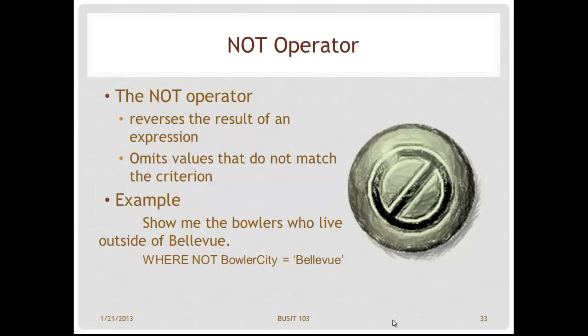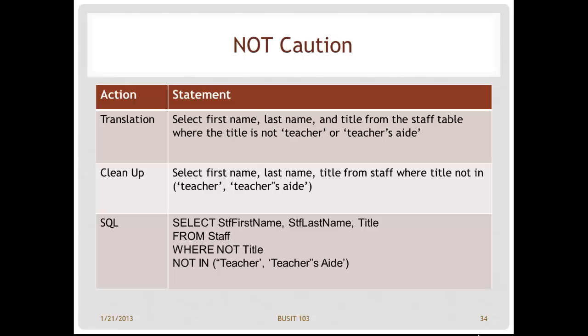The NOT operator. The NOT operator is great and you need to know how to use it. NOT is null or NOT IN, and then we set membership. If we do NOT IN and then Bellevue, Renton, Auburn, Seattle, we're able to eliminate records by using one NOT. Otherwise, we would have to write not Bellevue, not Renton, not Woodinville, not Auburn. So combining the IN and the NOT. Be cautious with the NOT. Make sure you don't use double negatives.